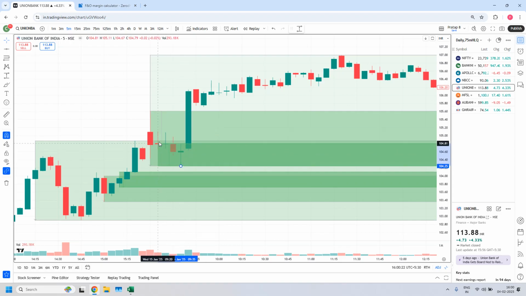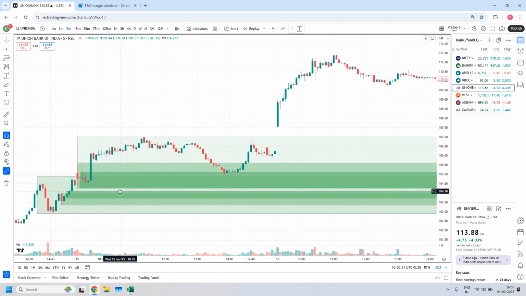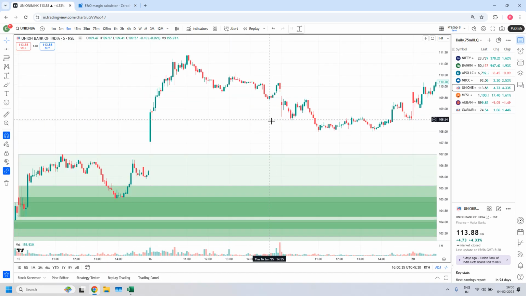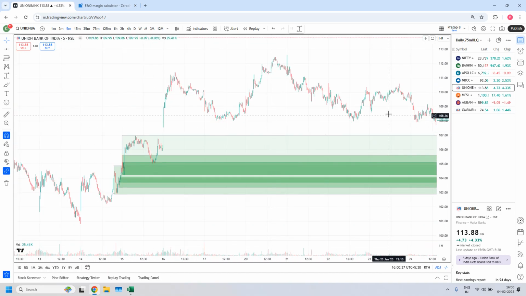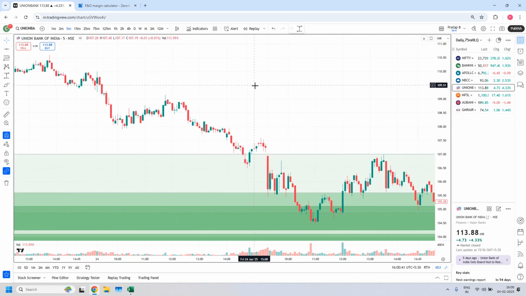Generally we draw week to week, right? But why I'm showing this, of course while planning we plan like that, but why I'm showing this is it's a high liquidity zone. Many times this zone is getting tested. See, this is the first time it is tested and moved up. So next time again you see prices went inside.